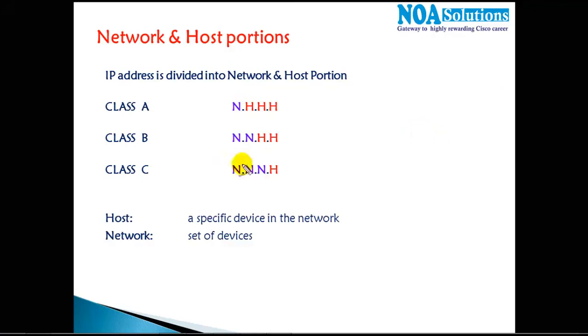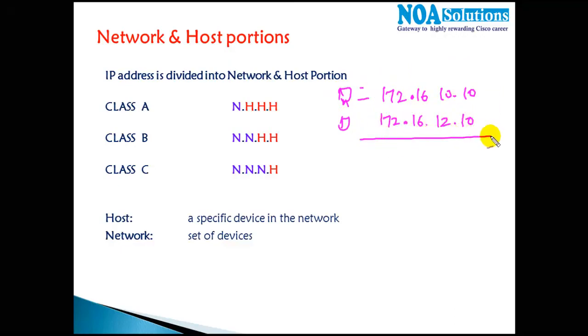Okay, so let's go ahead with some more examples to have a better understanding of this. I can go with one more example. I got 2 computers, and this is 172.16.10.10, and this is 172.16.12.12. Now I'm getting the same question here, whether they belong to the same network or different network.